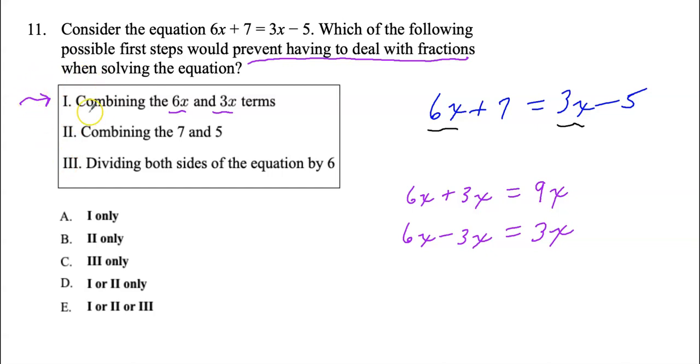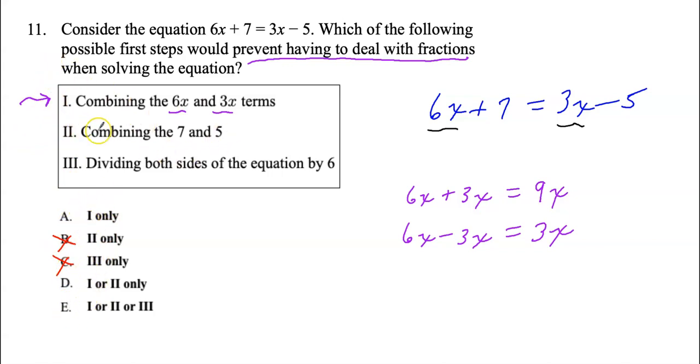So let's see, not step 1, but Roman numeral 1, I should say. So let's see. What can I eliminate? Again, Roman numeral 1 has to be part of my answer choice because when I combine these two, I do not get a fraction. So I can get rid of B, C, and that's it. Because B and C do not contain Roman numeral 1. A, D, and E do.